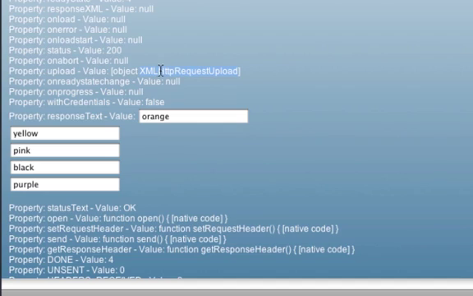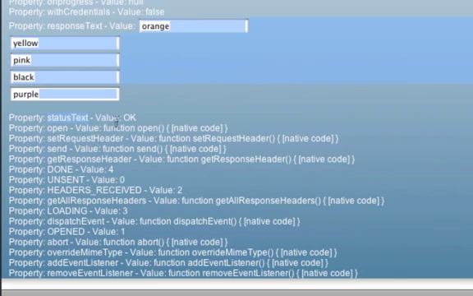Okay, here's an object here. There's actually nothing in that. I checked. Response text is actually the formatted HTML. You can get this with jQuery. You don't have to do it here, so we're going to ignore that. Status text says our Ajax is okay, plus all this other stuff.